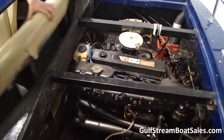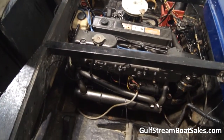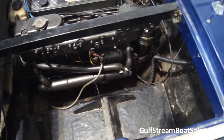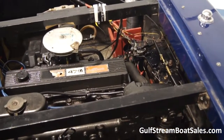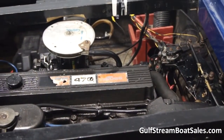front of the engine. But the access in the engine bay is very good, and you can tell from the engine bay that the boat is obviously in good condition. As far as I'm aware, certainly the current owner has only ever used the boat on fresh water, and it hasn't spent much of its life in the water. And you can tell that looking at this engine.